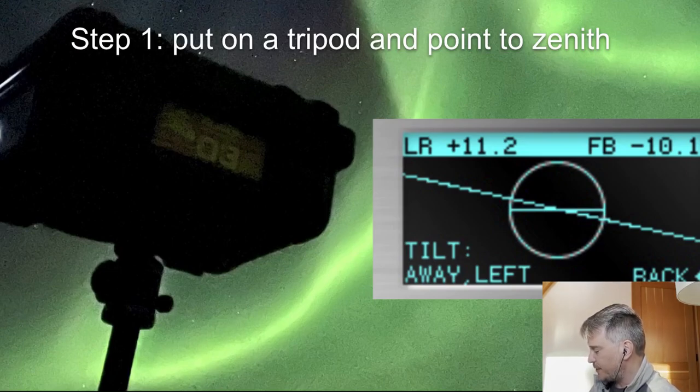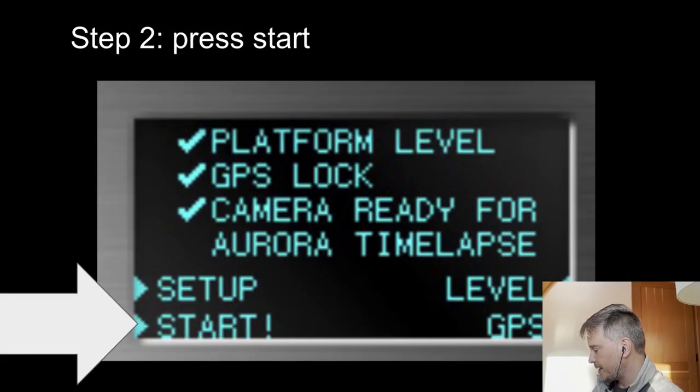Because to be useful, it has to be calibrated. The first calibration you do is turn it on. It finds GPS location and time, but you also need to have it pointing straight up. So just like a bubble level or the artificial horizon in an aircraft, there's accelerometers that tell you how many degrees it's tilted from straight up, and you just tilt it around on your tripod till you get what you want and lock it off. That's it. The whole thing's calibrated and ready to go.